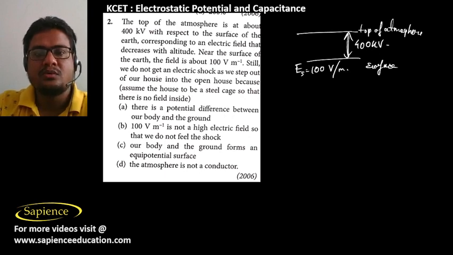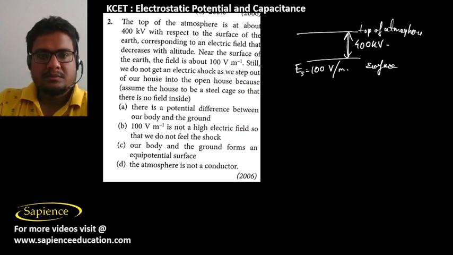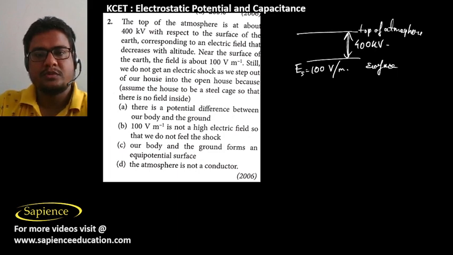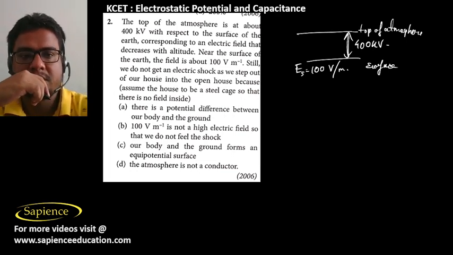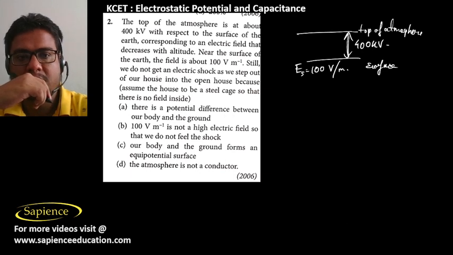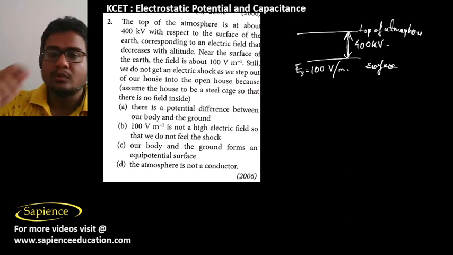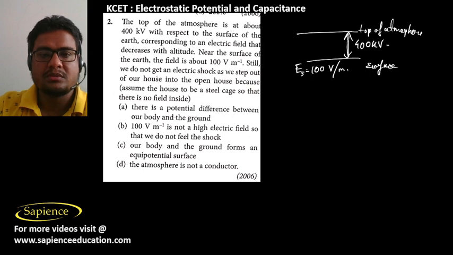Still, we do not get an electric shock when we step out of a house, because we assume the house to be a steel case so that there is no field inside. We do not get electric shocks because there is no potential difference between the body and the ground surface.